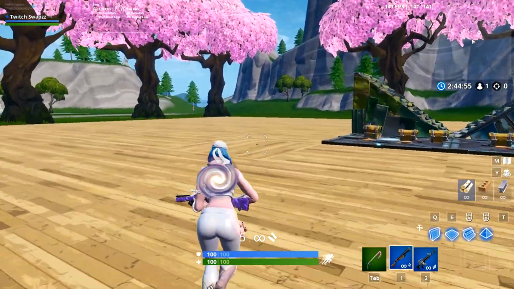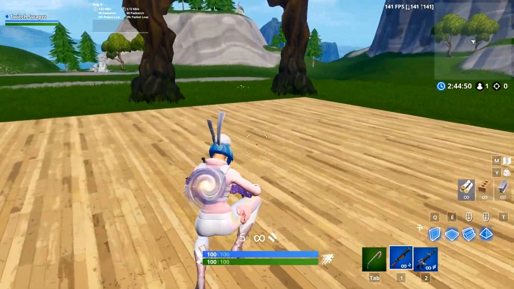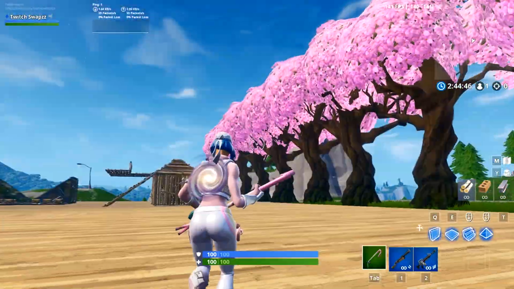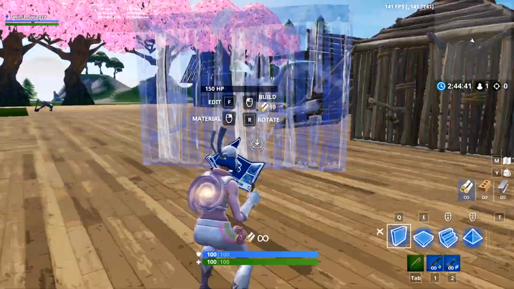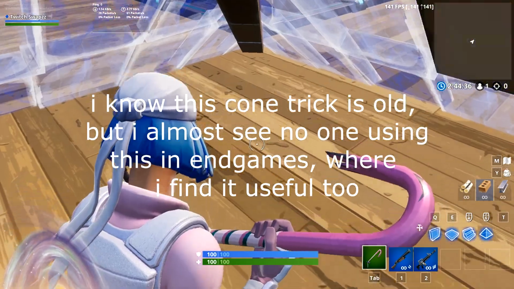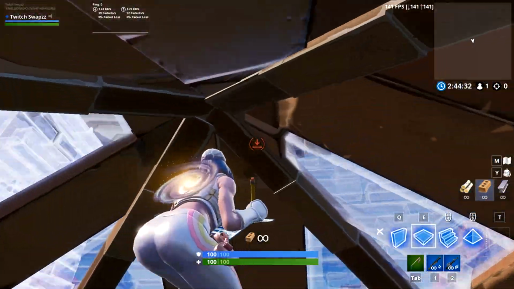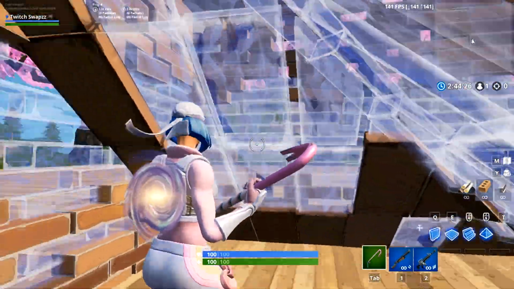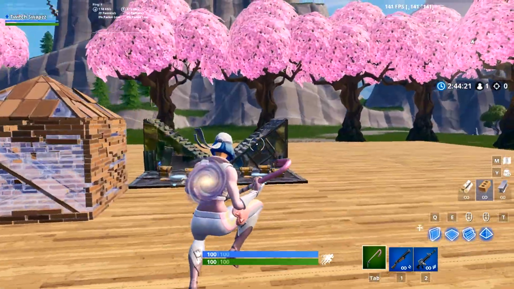Yeah, and just a follow-up on what I just told you, you can also use this if you're low on mats in late game scrims. You don't need to build a box all the time, because sometimes your opponents won't even be focusing you, and you're just building a box for no reason. So you can just do like this and maybe pop some minis, and then if your opponent tries to take the cone, you can build walls around you like this, and then edit out and place a cone on the floor like that, and then place traps if you have any, or just edit out to get away from him. So I just think that's a really effective trick.